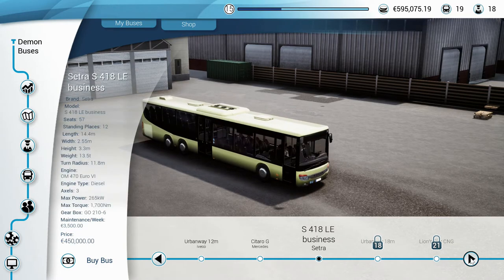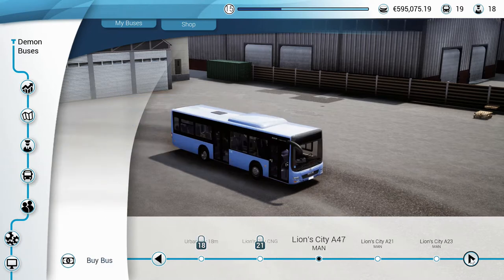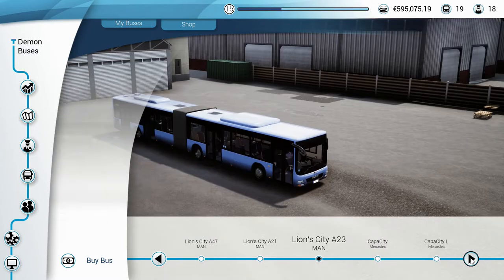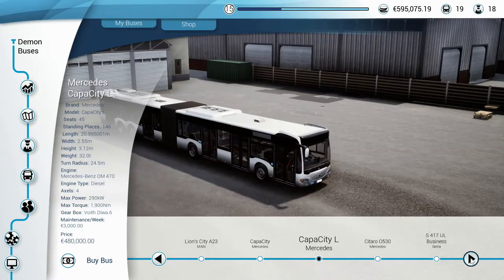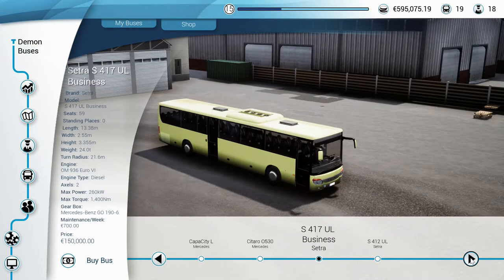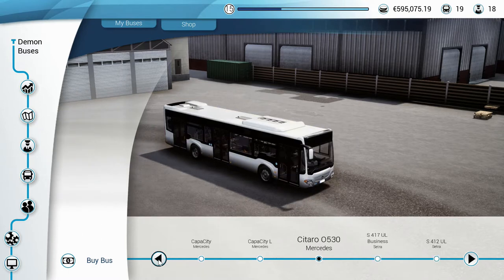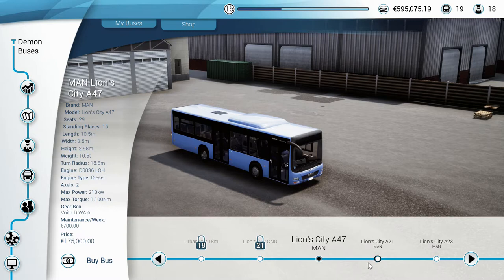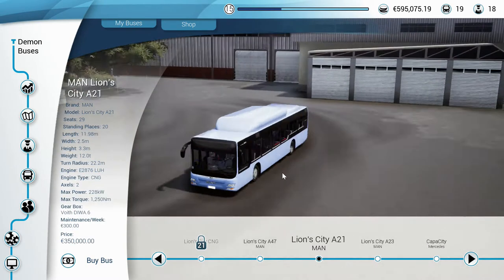So the diesel one. It's diesel. I haven't opened these because I want level 18 or 21. Diesel. CNG Lion, 350. Wow. That's more diesel, more diesel, more diesel. So there's only two CNG buses available here. So we've got the Lion, I think it is, 421, which is this one here.